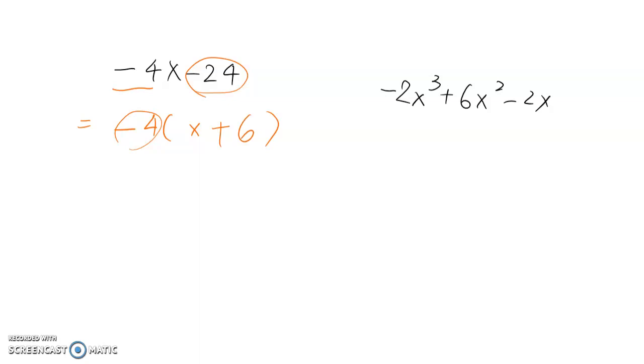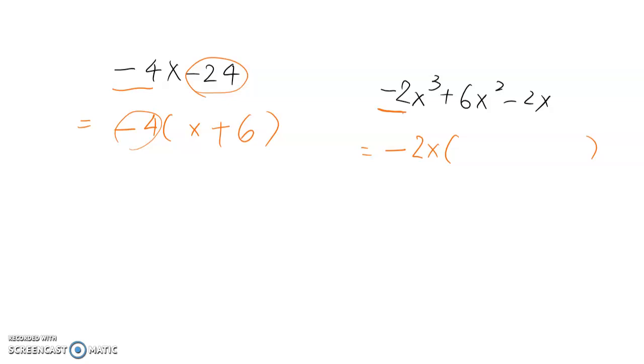Now let's look at the second one. Similar concept. The leading coefficient is negative 2, which is negative. We need to factor out the negative sign. Now, anything else? The number part, it's 2, right? For the variable part, it's x. So we will factor out the negative 2x. So now each term will be divided by negative 2x and go into the parentheses.